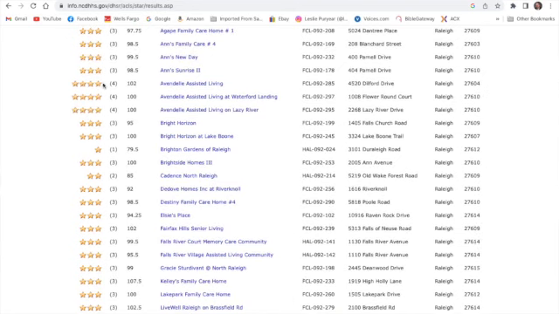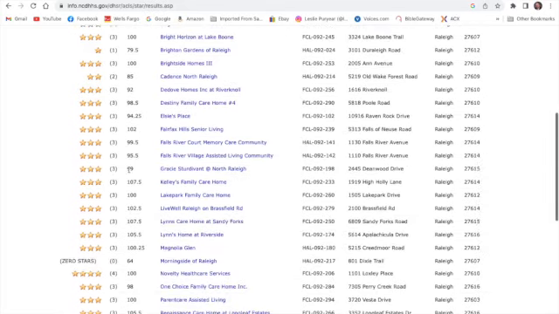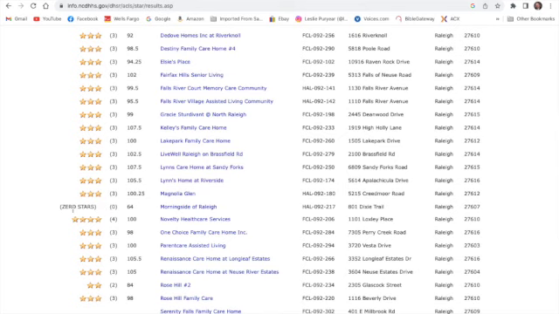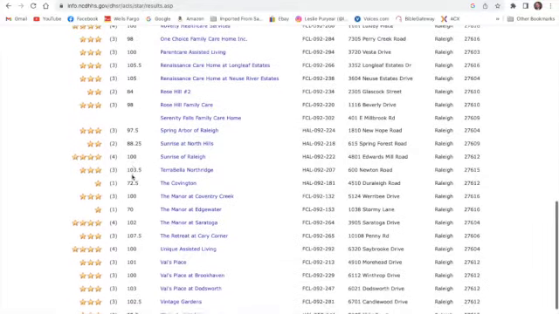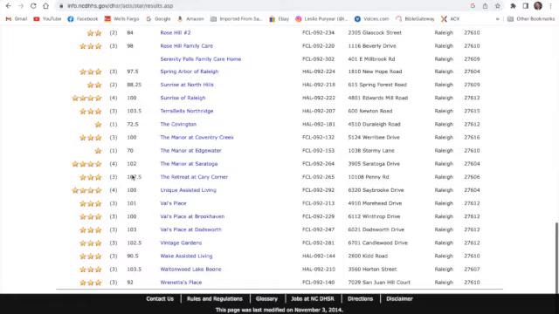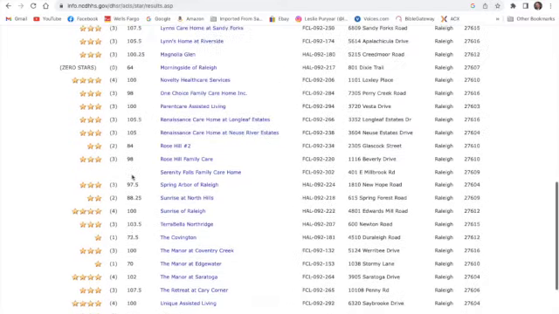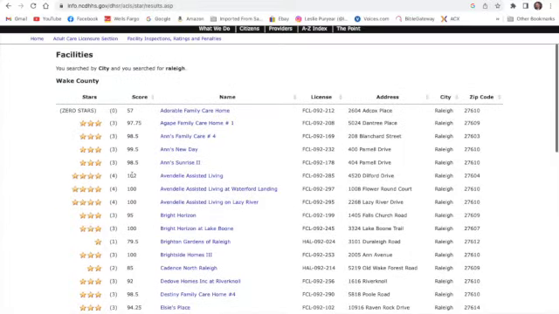There are a couple that are really good. You see this one here, this one has 0 stars, so that's probably not one that you would want to consider. There's one with 1 star and all the different ratings on all the different facilities.